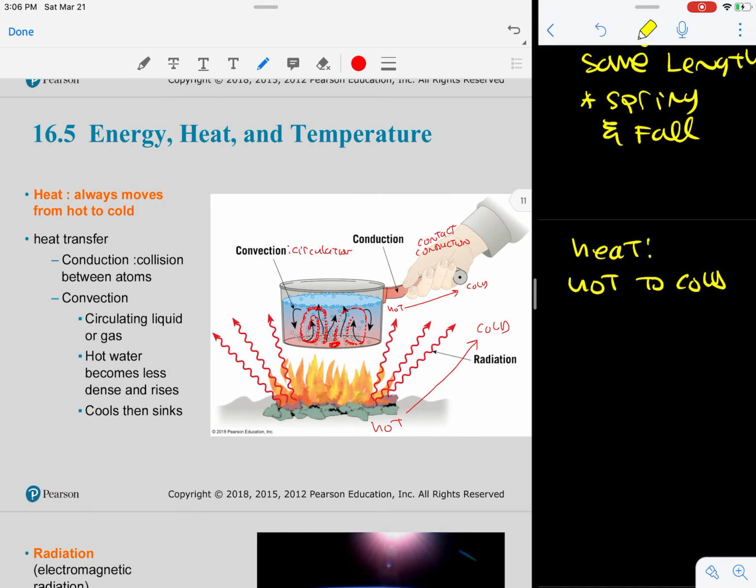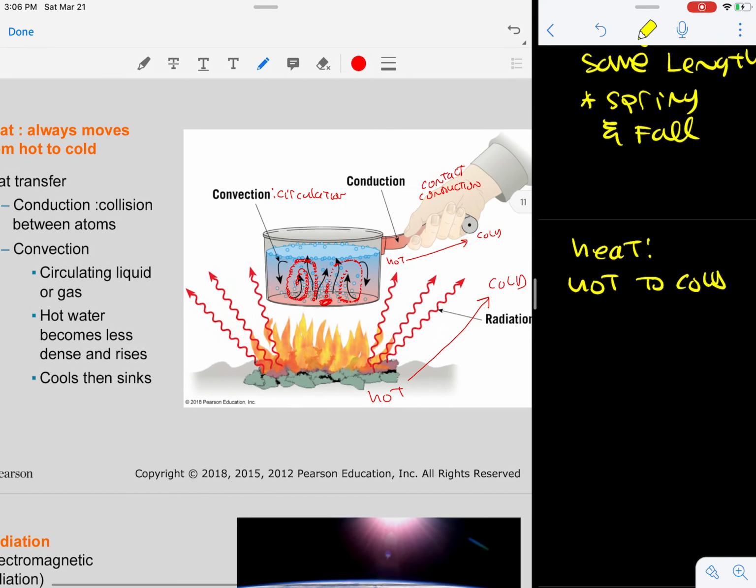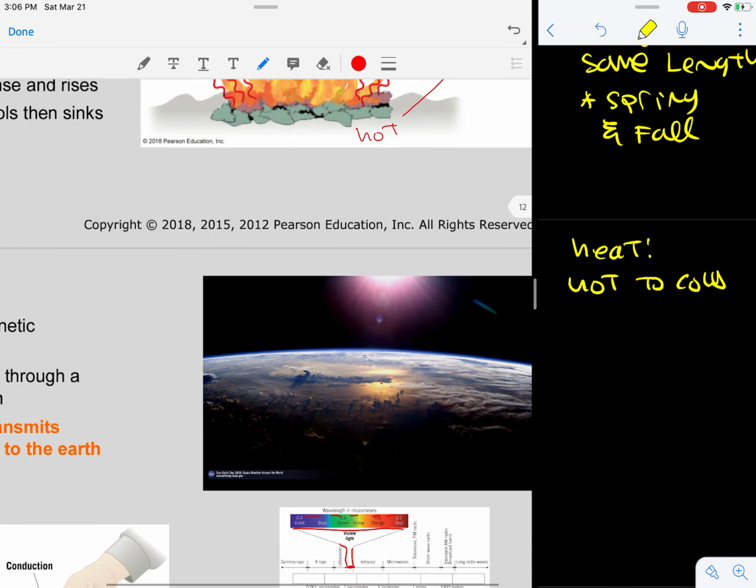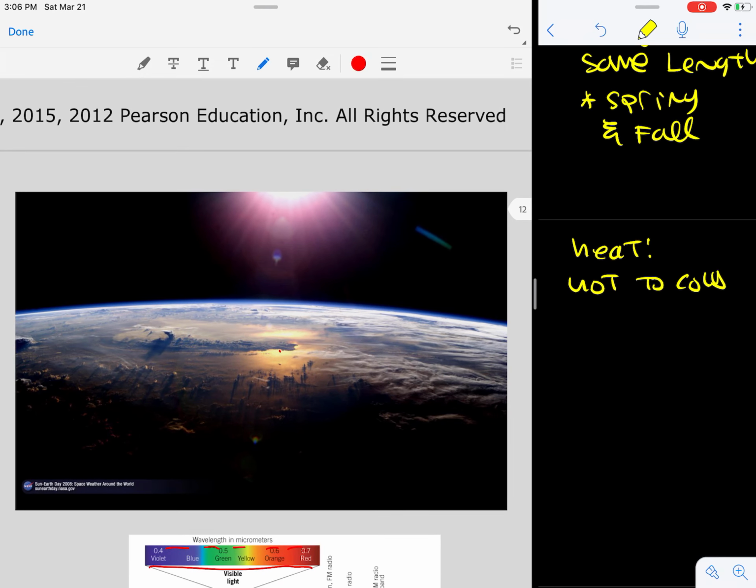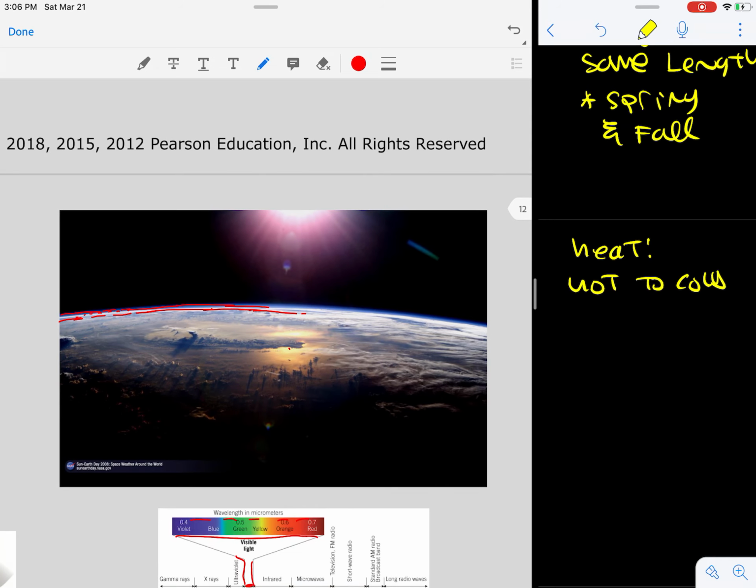And the other one is radiation. So let's see how this one works. If you look at here, this is the Earth. You can see the Earth has a thin atmosphere, so this is where all the gases are. This is where weather happens, in this thin layer here, actually probably even more towards the bottom. And outside here, this is outer space, where you have the vacuum of space, which means that there's no air here. So the sun sends its energy, but the energy doesn't need any air to travel through. It can travel through the vacuum of space.